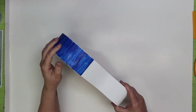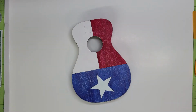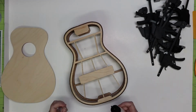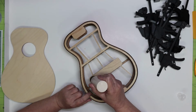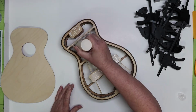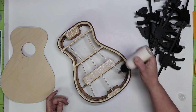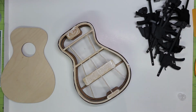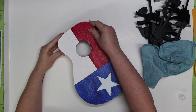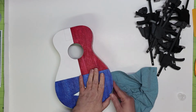After I adhered the cardstock, I decided to paint the sides of mine that will match up with my top and bottom. But now we're going to adhere the top of the ukulele. So get my clamps, get my glue, and I just need to apply glue to all of the areas of the ukulele, including those inner bracing pieces. And then just take your time aligning the top to those sides, making sure that everything aligns up. There may be a little bit of a lip, but there should not be much.